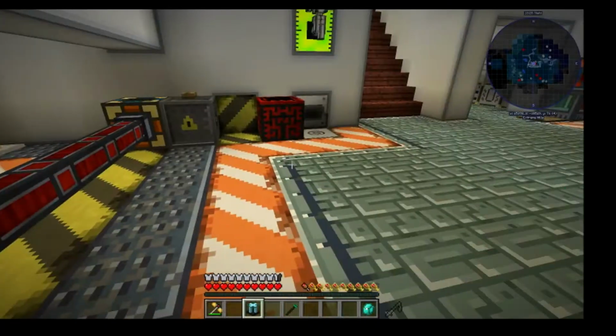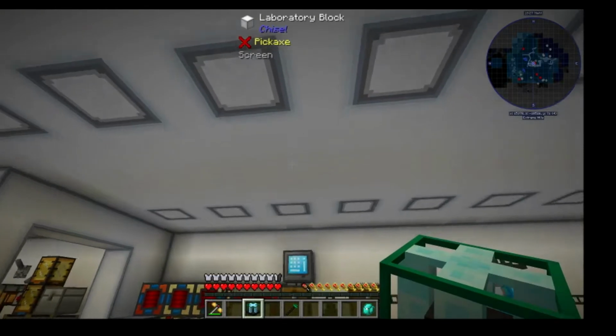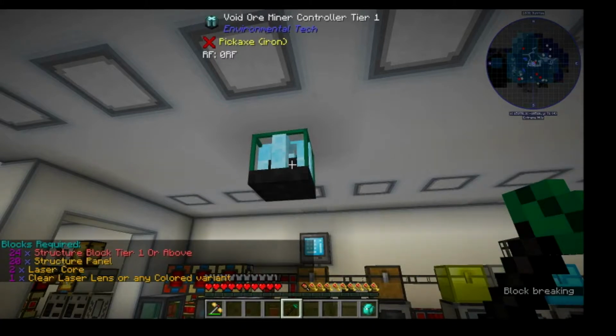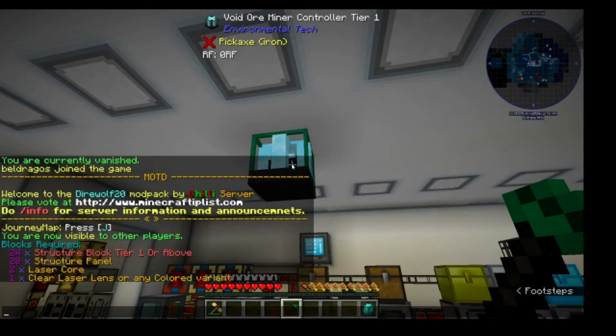Now once you figure out where you want to put your miner, I'm just going to put it against the ceiling up here for now. You left click on here and it tells you how many blocks you require. You need 24 structure block tier 1 or above, 20 structure panels, 2 laser core, and 1 laser lens here. 1 clear laser lens or any colored variant.